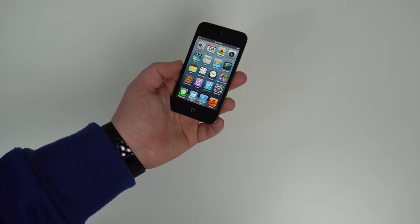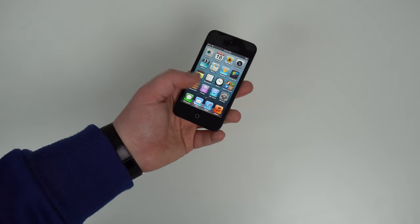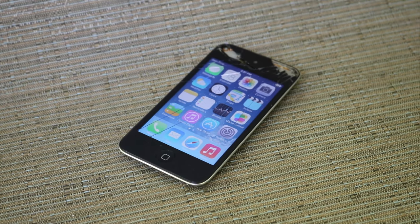Spec-wise, the iPod Touch 4 was actually pretty good for the time and a decent upgrade over the third generation. It shares the same chipset as the iPhone 4 in the A4 processor, but it has less RAM with only 256 megabytes — the iPhone XS has 16 times that amount. Despite the low count, the iPod doesn't actually perform too poorly on iOS 6. It isn't fast per se, but it's a lot better than if it would have been given the iOS 7 update. Interestingly, last year a method came up where you could actually update your iPod 4 to iOS 7, which is kind of insane considering Apple never wanted that to be possible.